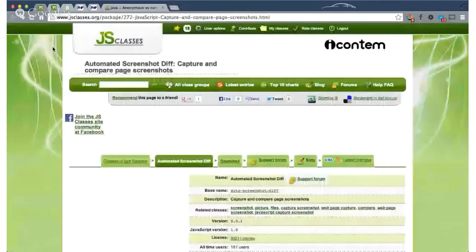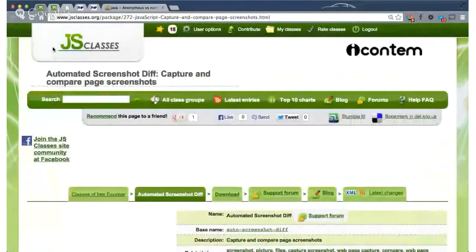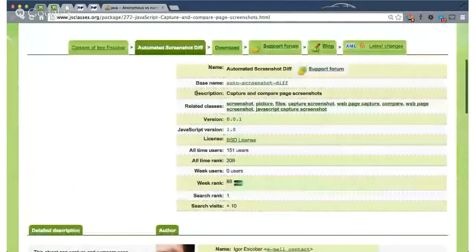Okay, so I already have my screen share here. Let me just increase my font size and go through this example here.